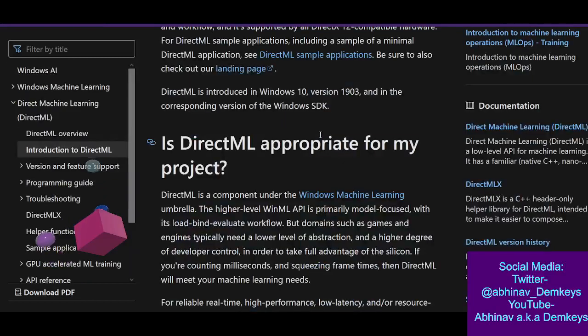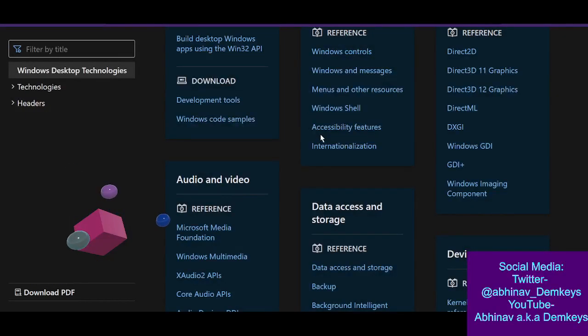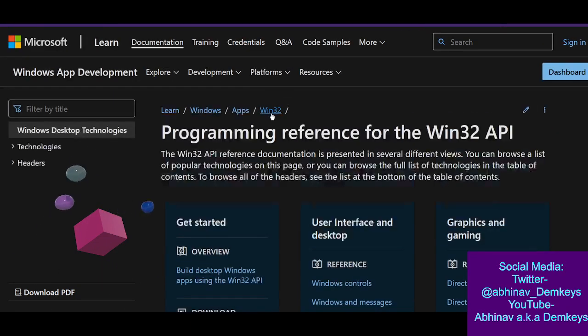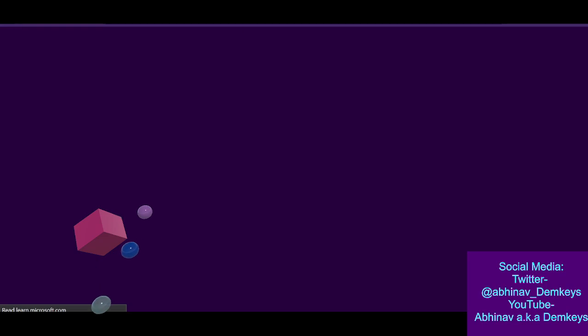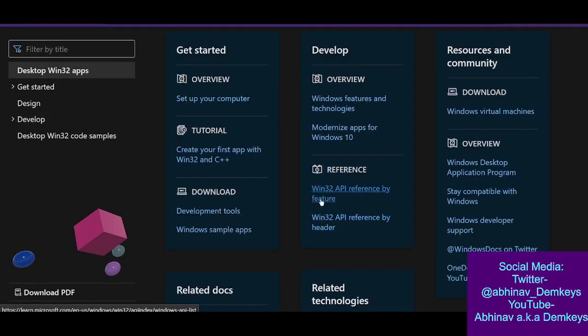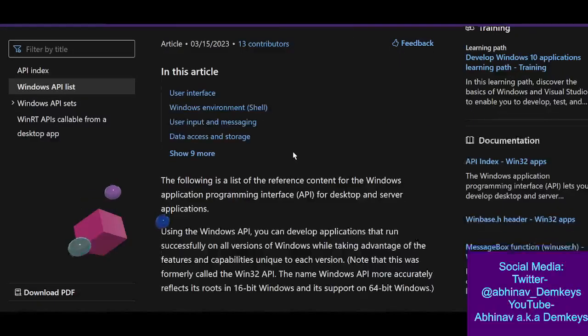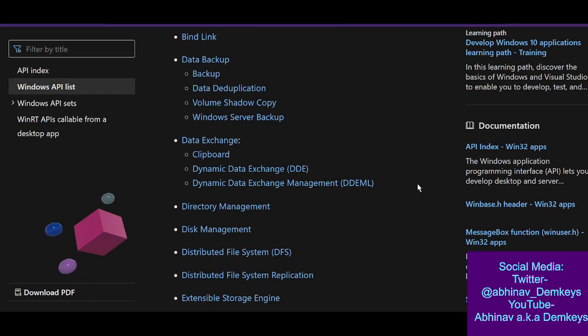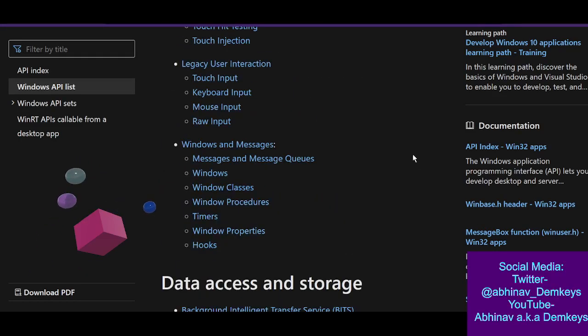What I am going to look into is, what is this? This is the API, right? Okay, I'm looking for, okay, let's go back. I'm looking for by feature, and in feature. Wait, why does it look like this? Okay, yeah.